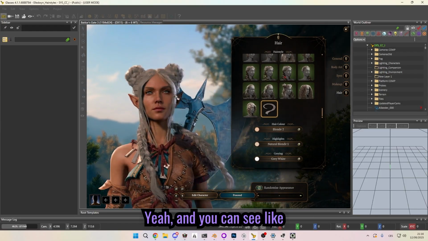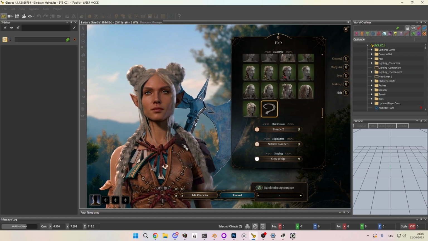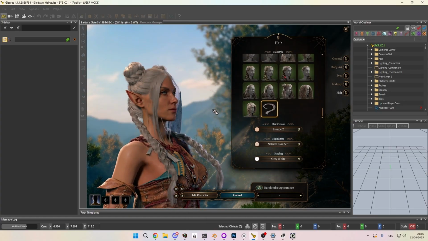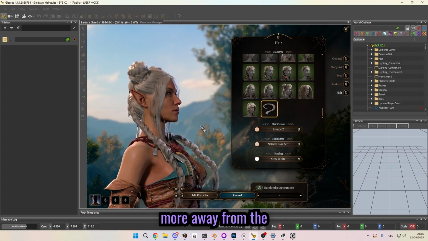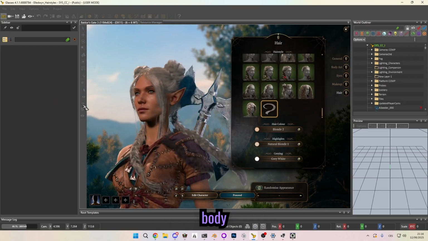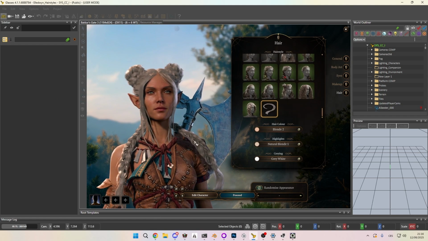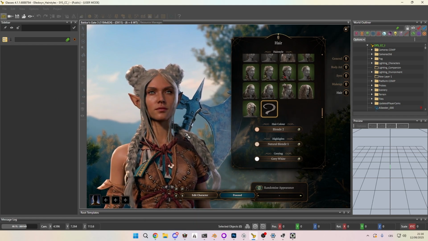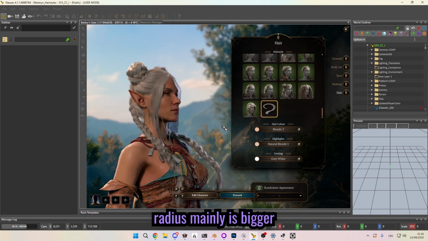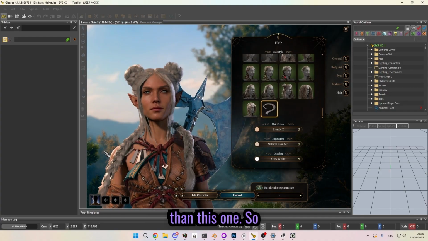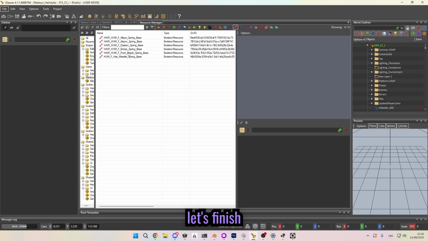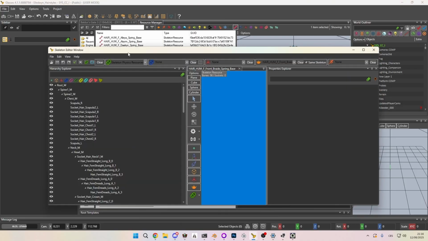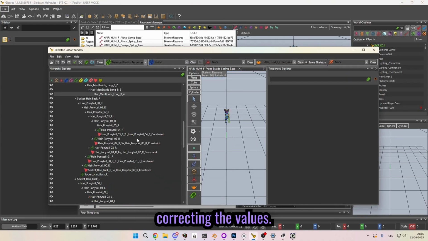Yeah, and you can see it's kind of more away from the body because the height and radius mainly is bigger than this one. So let's finish correcting the values.